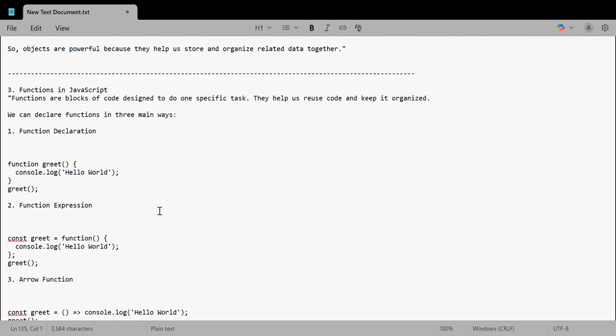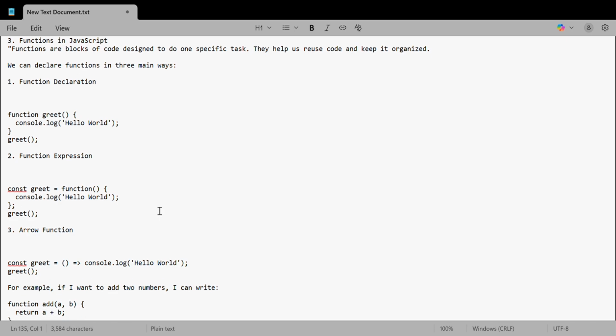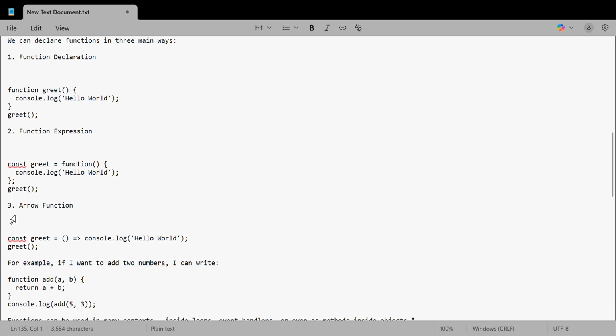In the function declaration, I start with the keyword function, then I give it a name. Here it's greet. Inside the curly braces, I write the code that should run. When I type greet and run it, it prints hello world to the console.